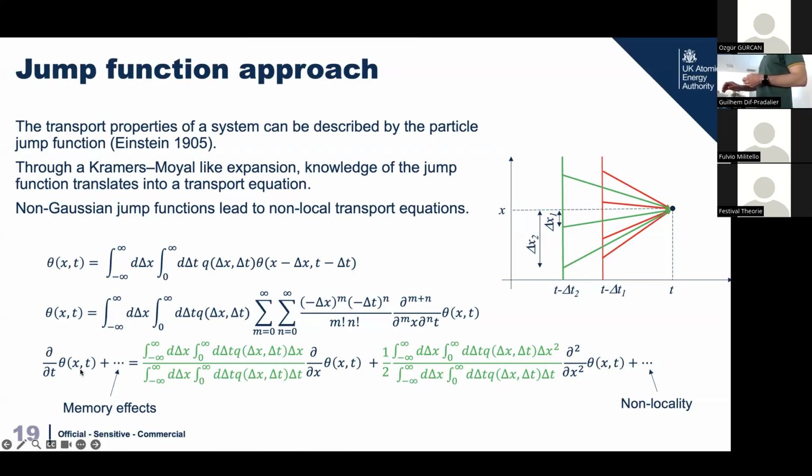d/dt of a certain thermodynamic quantity is equal to advection, diffusion, plus an infinite number of other terms in principle. And this infinite number of terms could be neglected as long as the jump function that multiplies these terms in a complicated way, as you can see here for advection and diffusion, is sufficiently small. Not small, is such that the coefficient is sufficiently small. So for example, if you plug in a Gaussian jump function, you end up finding that you're actually left only with local effects. You just see diffusion and you just see advection.